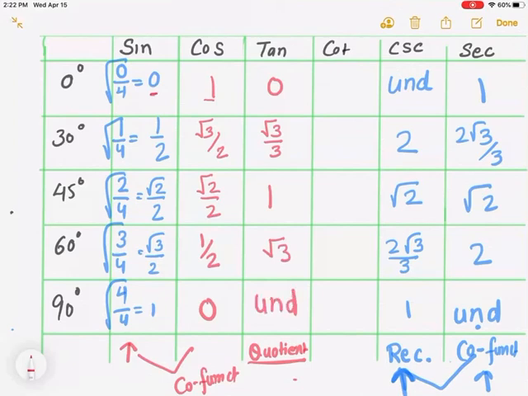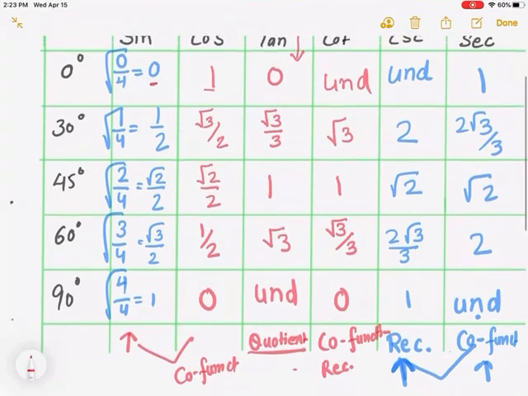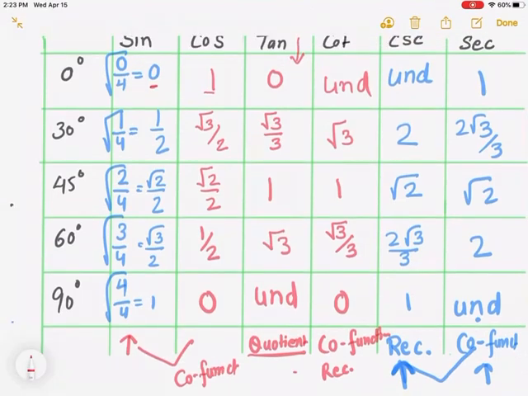All right, almost there. Now, for tangent and cotangent, you could either take the reciprocal, or these are co-functions, so either way works. You can say it's a co-function or you can just say reciprocal. You can flip the fraction, or you can take this entire column and flip it for cotangent. So I would just do that. It's a 0 down here, radical 3 over 3, 1, radical 3, and undefined. Here you go.